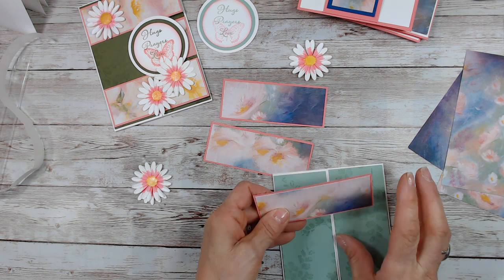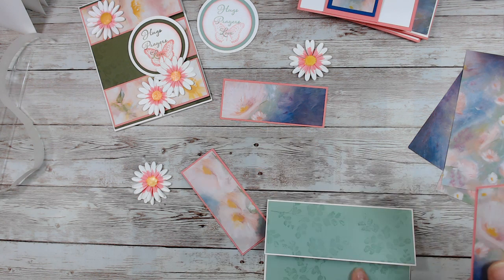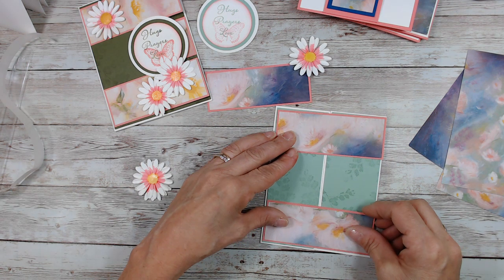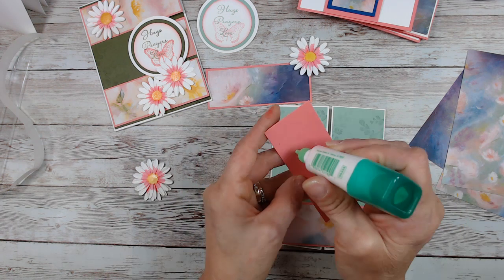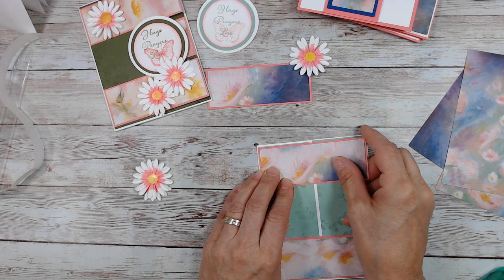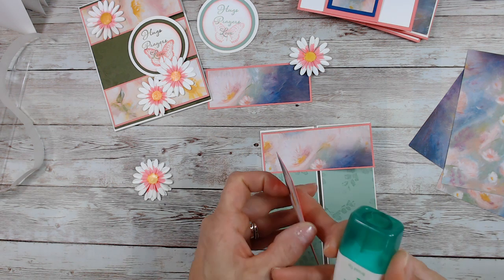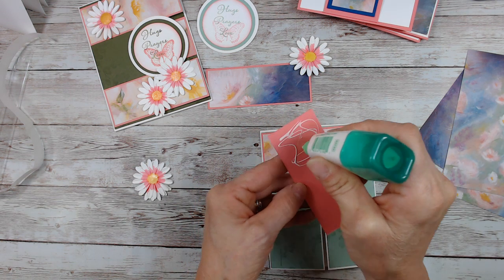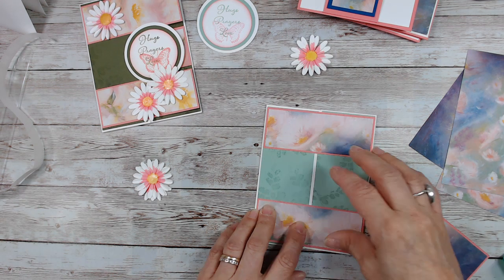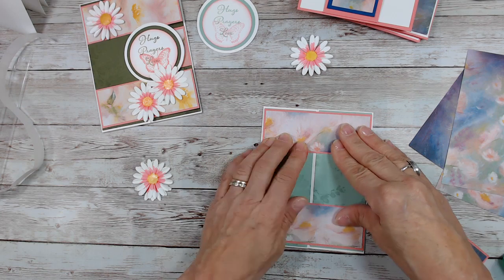So we're going to glue this one right at the edge, just a little tiny, I'm off a little bit there, that's okay. You know what, maybe I want this one. So the top and the bottom one are going to get glue on the left side, okay? So not less than half there, on the left side right at the edge there. And then this one also at the bottom on the left. Okay, I can go higher a little bit. This could have come down a bit. Well, it's going to stay there right now.